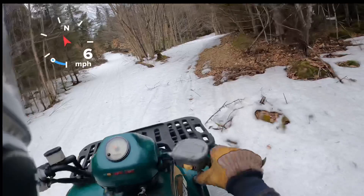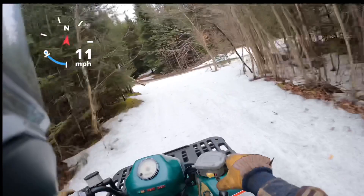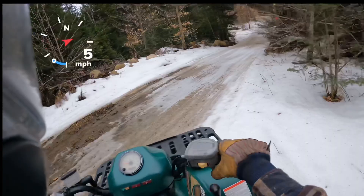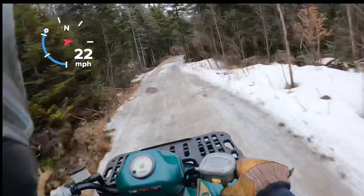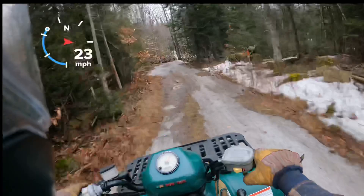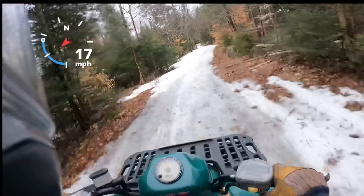I'm not going to be able to do my normal loop, so I think I'll turn back around. I'll get out to the road, play in the field a little bit, and then do the top speed run. I haven't been around the loop this winter with the four-wheeler, so it's going to be pretty rough — pretty covered, all these have been cracked down — and I'm seeing how hard a time I'm getting right now.